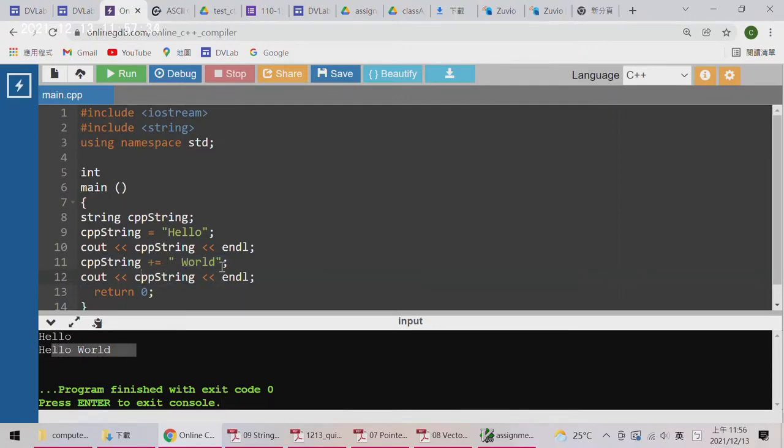And it is very convenient. You don't need to call the function strcat. To concatenate two strings, we can use the plus equal operator.